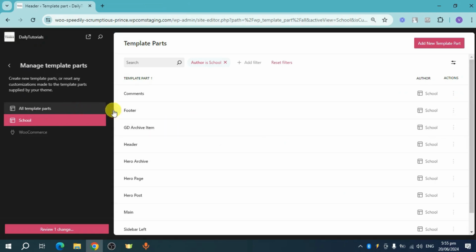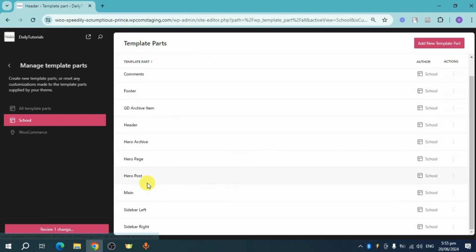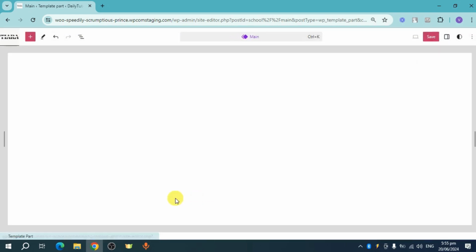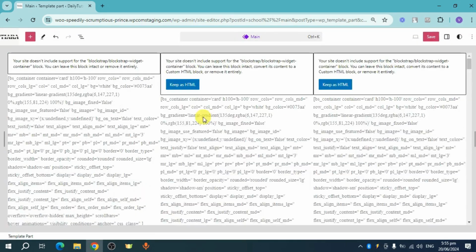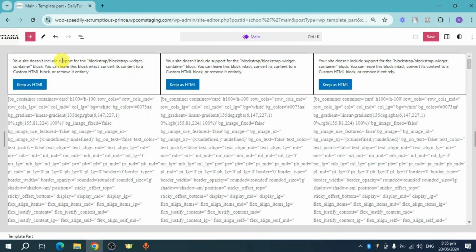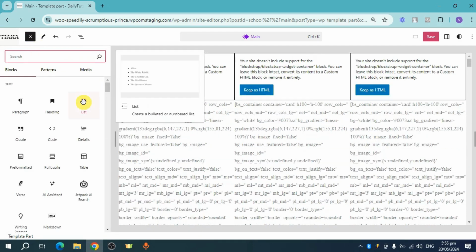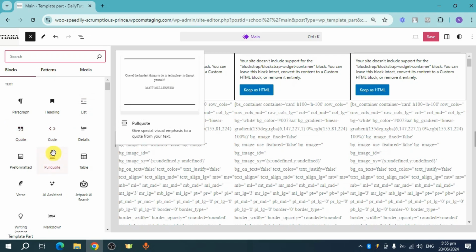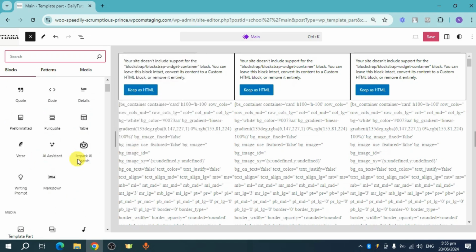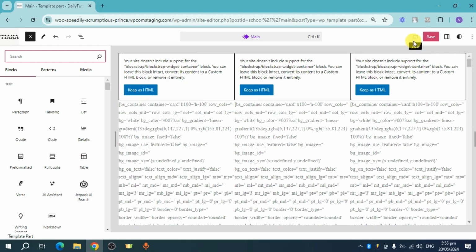In here, you can see the template parts such as comments, footer, header, and all of this. So for example, you can head over and click on a particular part of the page, and you can just delete some things and click on this plus icon if you want to add a few more things. So you can add some quotes, quotations, headings, images, and other things that you want to add. Once you're done with that, just head over and click on the save icon in order to save all your progress. So that's the whole process.